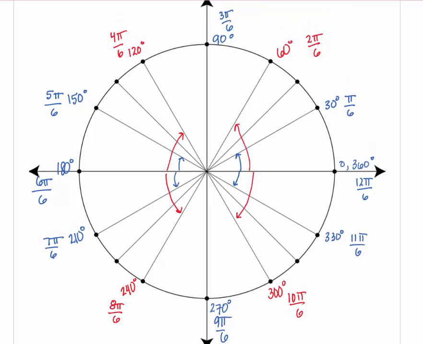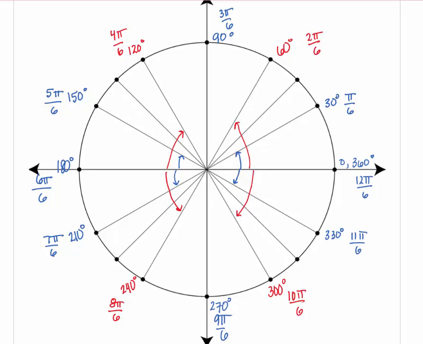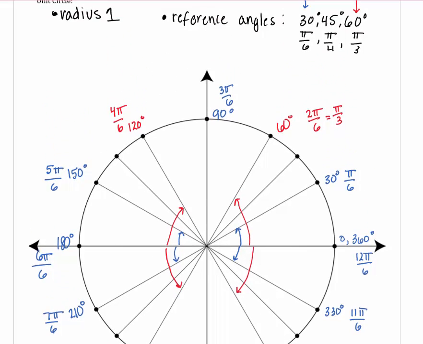So I still try to use my colors because I still need to reduce my fractions. So first one that I see is 2 pi over 6. This is the same as pi over 3. And hopefully we know that 60 is pi over 3. So anything with a 60-degree reference angle or pi over 3 reference angle has to have denominator 3. So 90 degrees is pi over 2. We already know that, but 3 pi over 6 reduces to pi over 2. And you can even erase this 3 pi over 6 if you want. It's up to you.